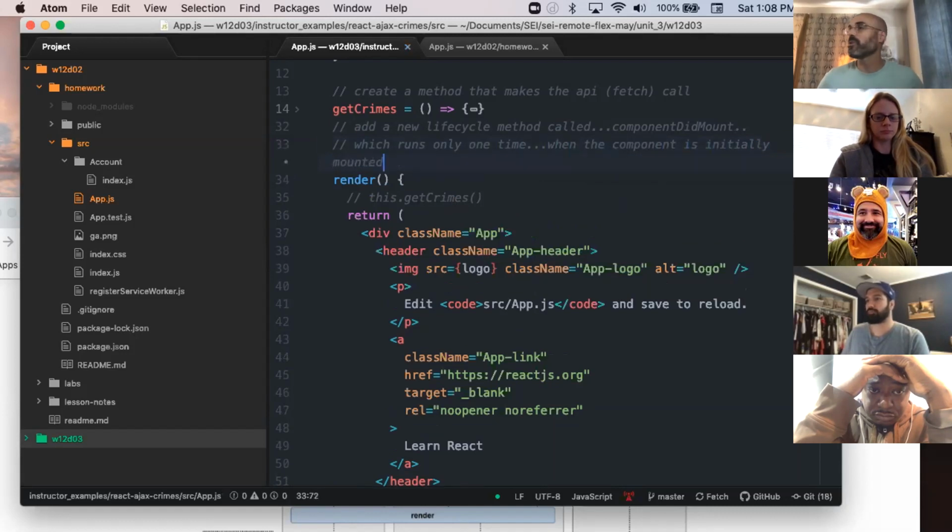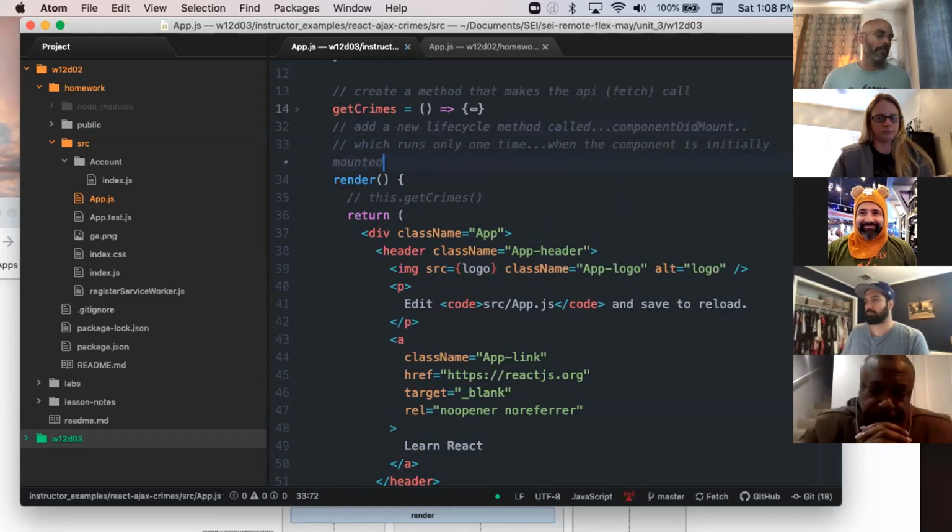That's it. Never runs ever again. If you refresh the page, sure it's going to run because the component is remounting, right? Page refresh says load up everything that I had there, and so it goes through the whole process again.